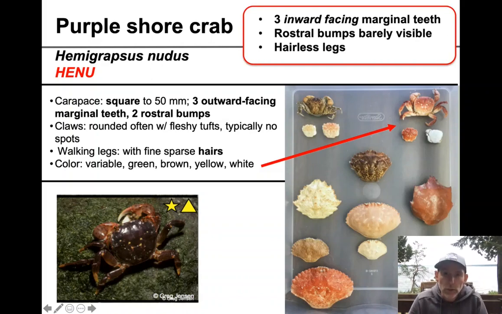Now, they look superficially very similar to their cousin, but their marginal teeth face slightly inward, and they have 2 rostral bumps that are fairly indistinguishable. But most importantly, as the species name indicates, they have nude legs. They have hairless legs. That's a really important feature to help you identify a live purple shore crab from a live hairy shore crab.